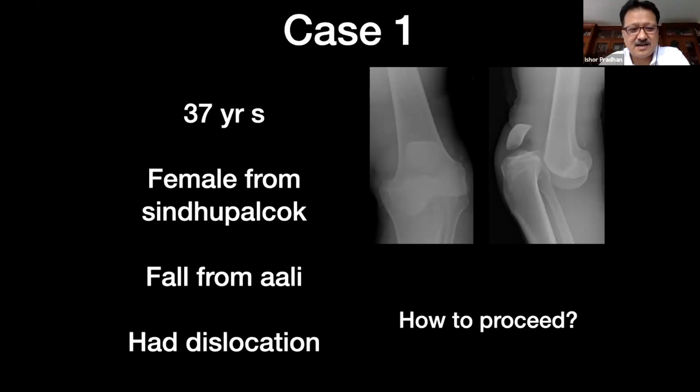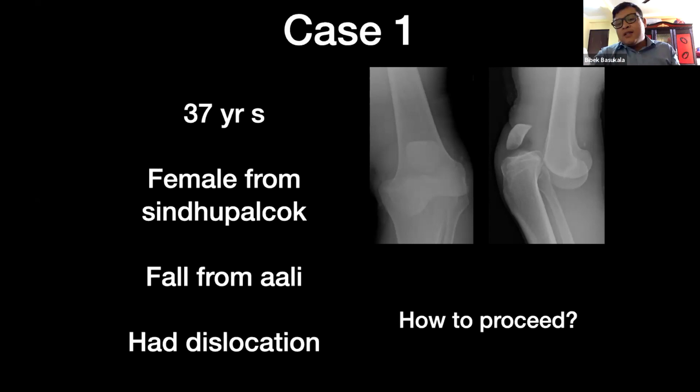How tall was the ali? What was the height of the ali? I didn't ask how tall, but it is a typical mechanism of injury in hilly areas of Nepal. They carry a load over their head, like a doko, and they fall down from the ali. Though their weight is very low, because of the extra load they carry, they become overweight. So easy dislocations of the knee happen even by a fall from an ali.